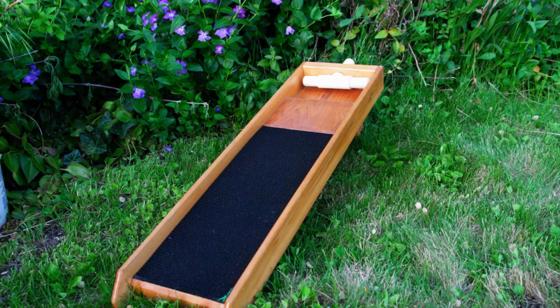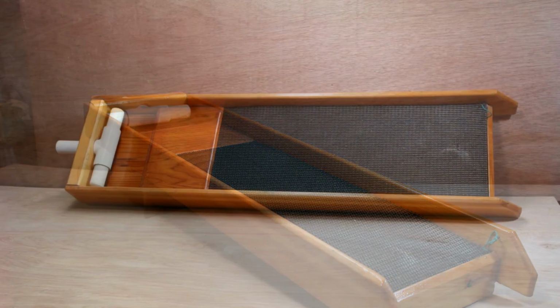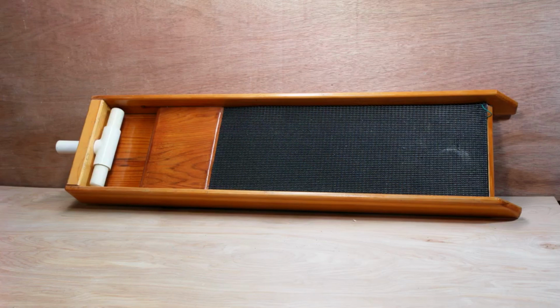Well, this is a longer version that I built, and I used it quite extensively during the summer. It has a longer mat and a slick plate. However, I found that if you control the water very carefully, most of the gold is caught within the first 3 to 4 inches, so you really don't need a long mat. About a 12-inch mat is probably about all you need for these if you're very careful with the water flow.